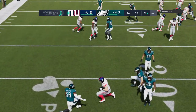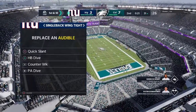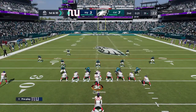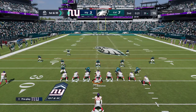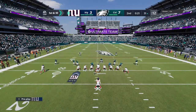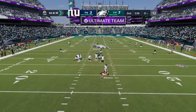Oh, a good return up past the 30. The Lions take over first and 10 at their own 31-yard line. The Giants offense at the line, ready to begin their next drive. And with time quickly fading here in the second quarter, not sure how aggressively, offensively they want to play this. I think we'll find out just how much they trust their guys in this situation if they decide to take a shot.